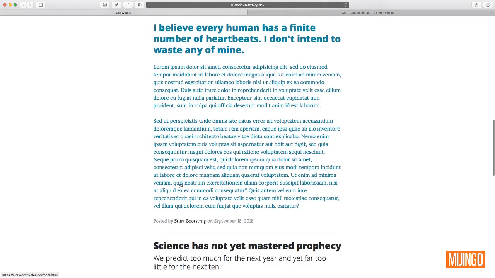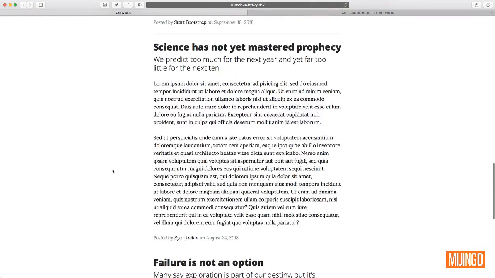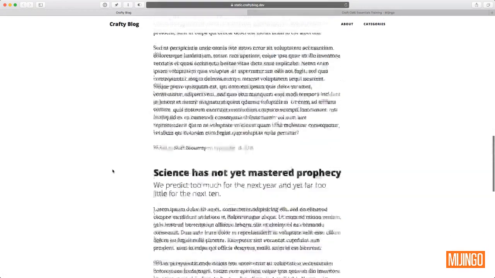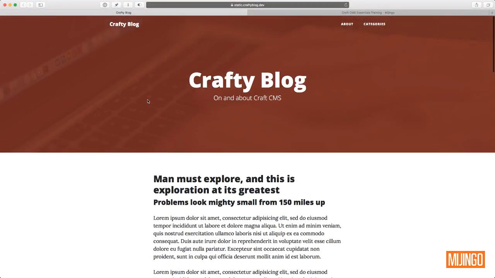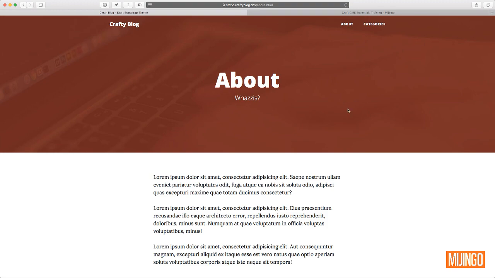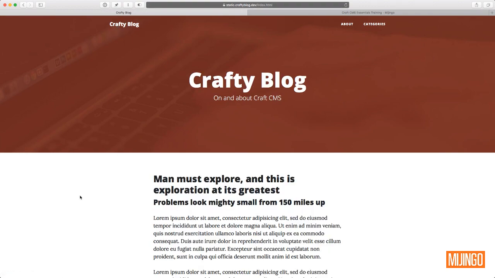So a really simple layout for a blog. And this is what we're going to do. There's also an about page. And we'll see if we can get to some sort of categories page as well. But that's the basic gist of this. Let's see, a couple notes. What else? We're going to use Craft 3. So whatever the latest RC is, the release candidate, I think it's 6 is what it is.